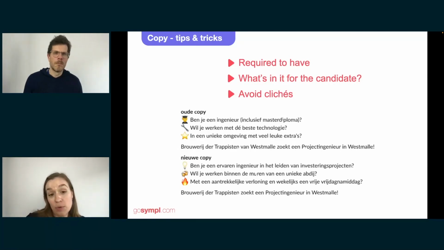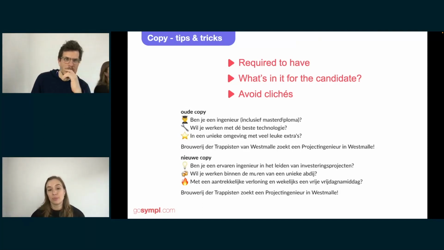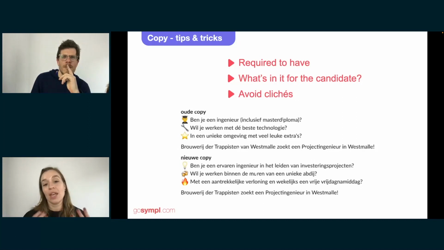People that are on Facebook, they normally have a job, or 80% of them are not actively looking for a job. So you need to think about, okay, what makes my company unique? What makes the function title unique? Or what can I offer the candidates that they don't find in another company? And avoid cliches. Everyone speaks about work hard, play hard, team player, flexible, etc. No, be creative, and you can also add that to your copy.